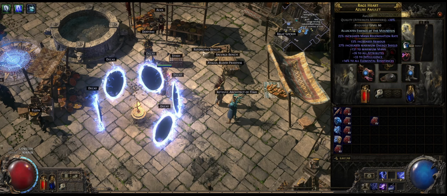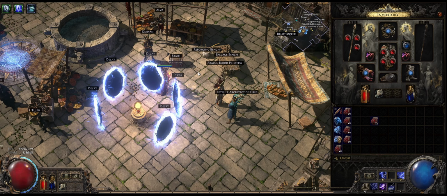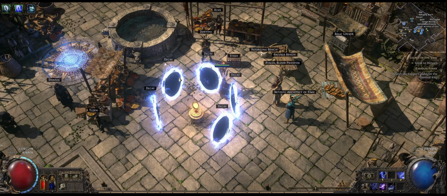And as you can see here, we're not using Ingenuity, we're not using Astramentis, so this is nowhere near the expensive version of this build. It's definitely achievable. Okay, and the next thing to go over, and in my opinion this is the most complex portion where people typically have the most questions, is what gem setup should I use?